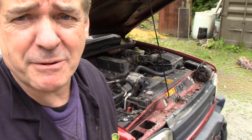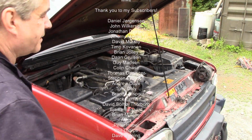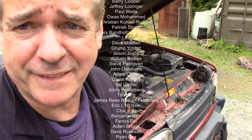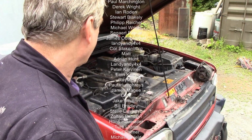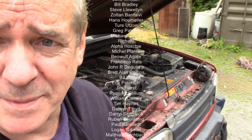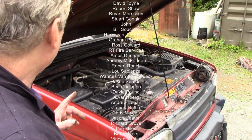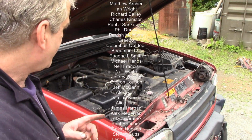That's idling at 1,000, it's a little bit high, it should be around about 750, 850. Still, it doesn't sound too bad, does it? It was a bit rattly at startup, but I expect that. I mean, main bearings might be getting a bit worn, who knows? So that's that done, it starts off the key. I'm happy about that.